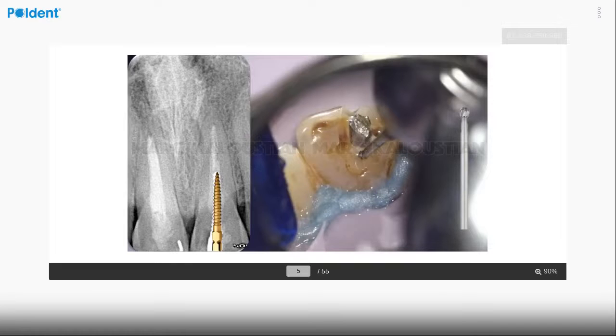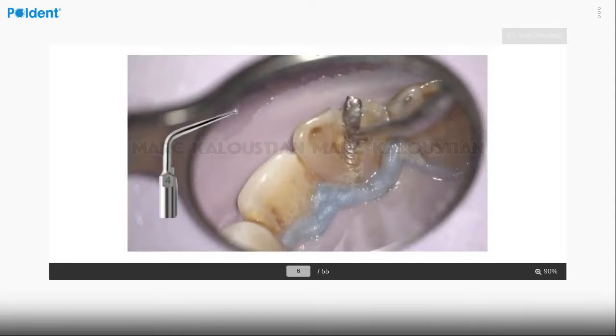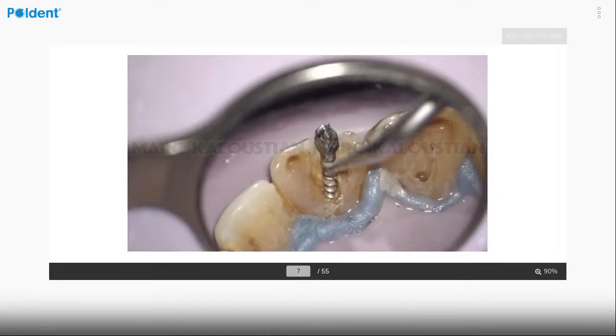removing this restoration without touching the dentine at all, because we want to be conservative here. So I am removing the restoration with this long burr to be able to see under the microscope what I am doing. And after doing this, by using an ultrasonic tip, here for example, you can see that we do a counterclockwise movement on the post, progressively, under water of course, because we don't want to heat up the tooth while we are working. Always keep in mind that we have to repair without destroying anything. And then slowly the post will come out.